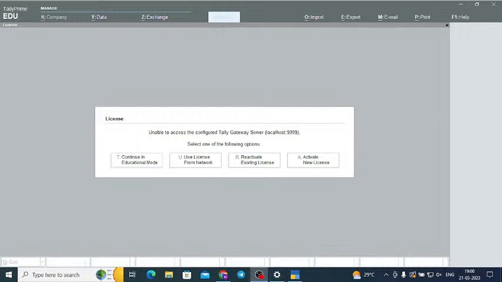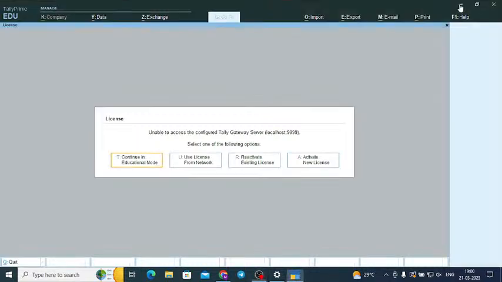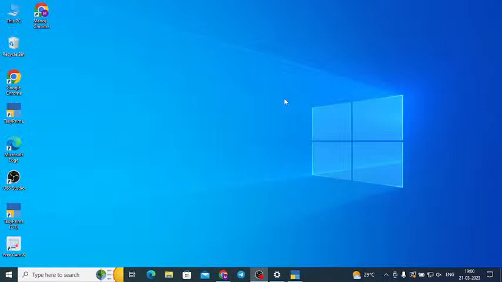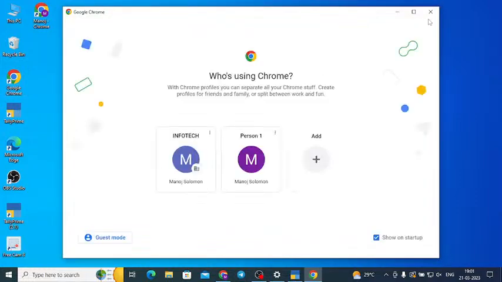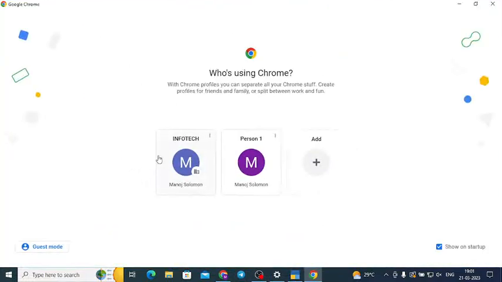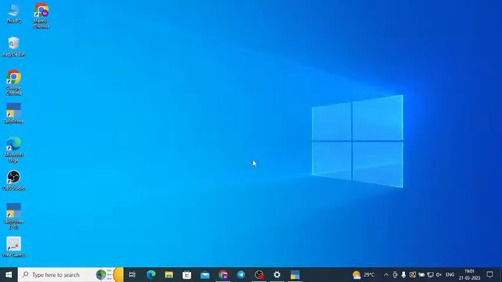So what we saw is the basics of accounting software, why accounting software is required, what are all the accounting softwares available, and what is Tally and how Tally is popular, and the brief introductions about Tally background. It is an Indian-based company based in Bangalore, and it has a lot of users in India and outside India also. Okay, then we also saw how to download Tally software.